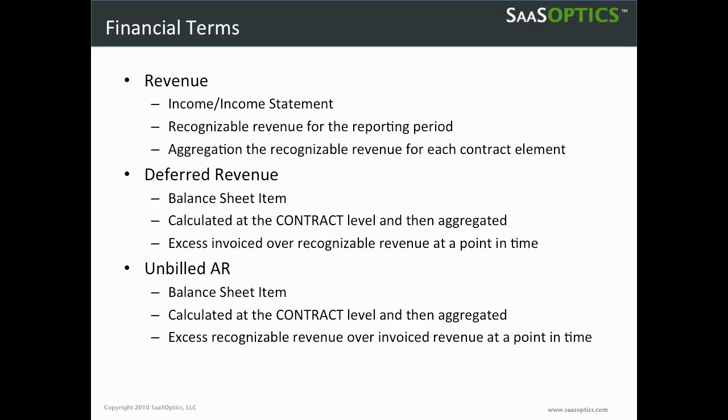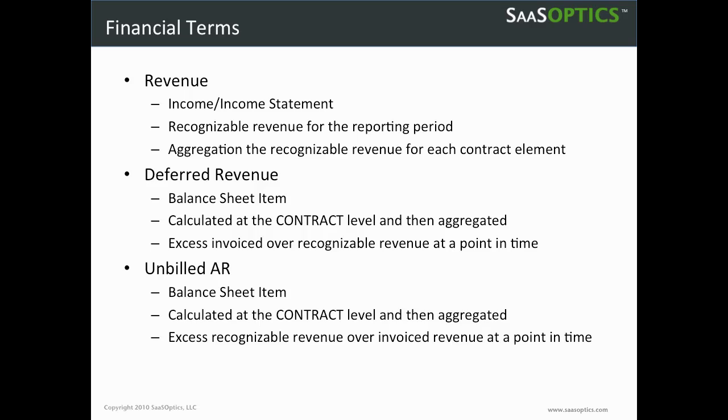So there are products out there. SaaS Optics is one that can help you. There are many other products in the marketplace that do financial accounting and recording. They typically are very expensive. Products like NetSuite, Oracle, SAP, Intacct, SoftTrax. These are systems that are going to cost you hundreds of thousands of dollars in license fees and even more to implement. So we have SaaS Optics. It's designed to kind of fill in for early stage companies as a way to get this much more efficiently.